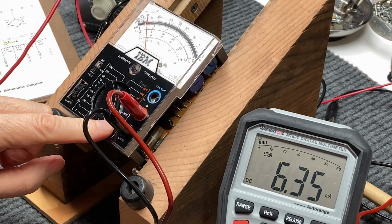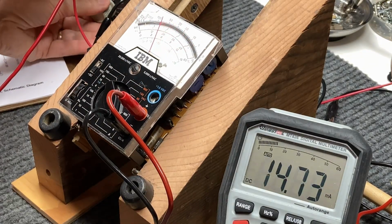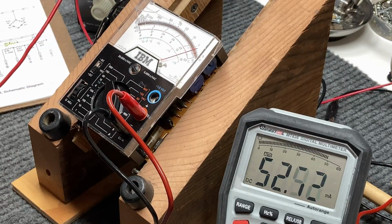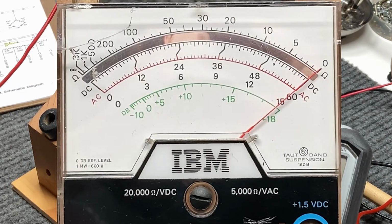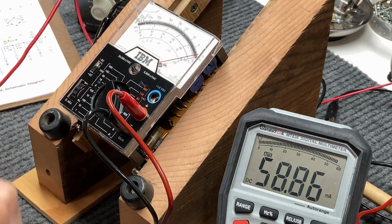And now we'll go to the 60 milliamp scale and check its range here. Of course, if it's not in range, there's not a whole lot you can do about it except change out the precision multiplier resistors. Okay, we're at 60.2, and it's just a little bit low on the meter.